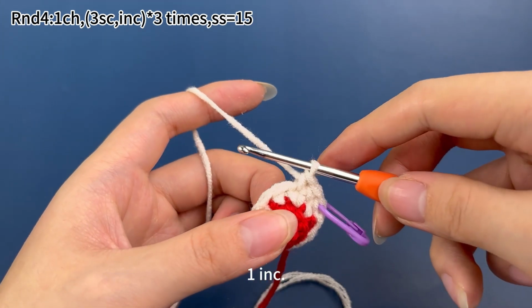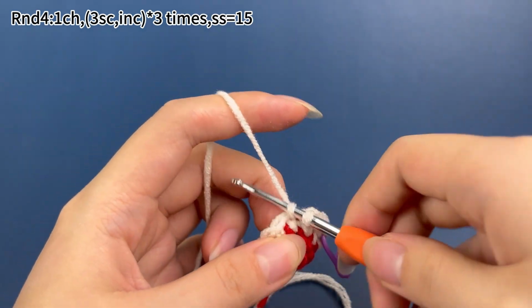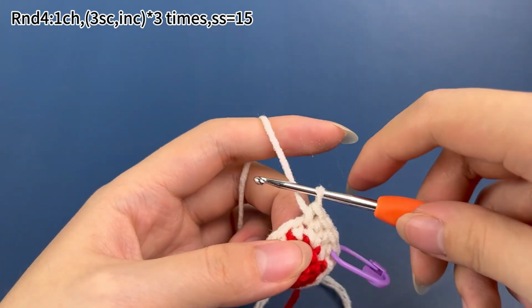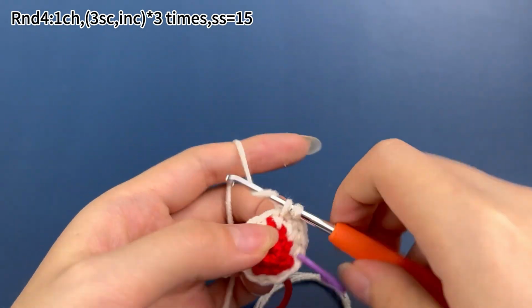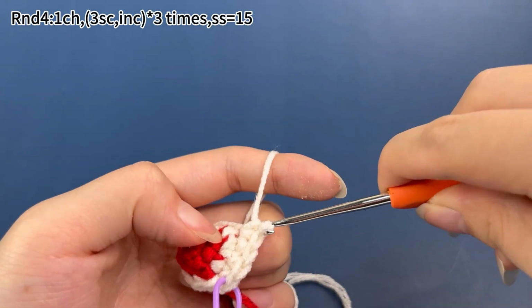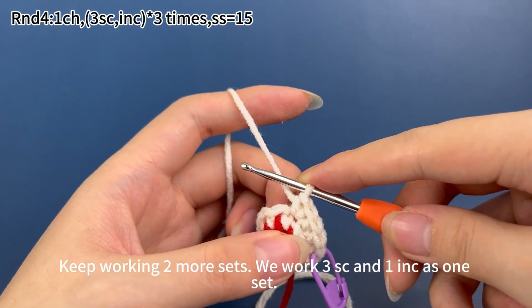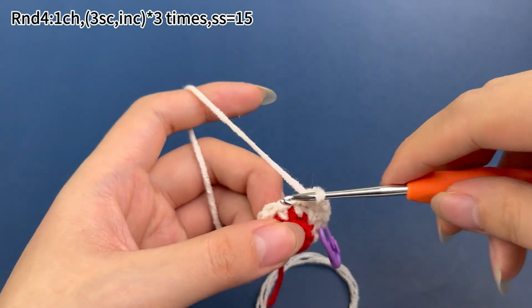Next, one increase, which means working 2 single crochets in the same stitch. Okay, one set is done. Keep working 2 more sets. We'll work 3 single crochets and one increase as one set.